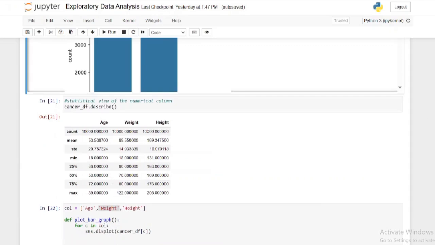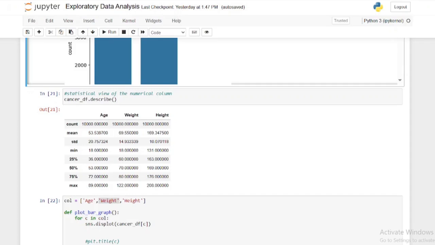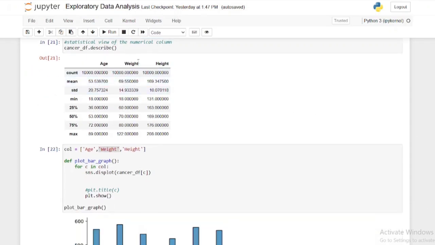So the next thing I did was to look at our numerical columns. The only numerical columns we have in this data frame are the age column, the weight, and the height column. So let's call on the dot describe method on these columns. Calling on the dot describe method, you can see that our mean age is 53. The mean weight of our patients, or the average weight of patients in this data frame, is 69 kg, while the height is 169. Okay, so calling on the dot describe method, like I said earlier, is going to give us statistical information regarding the data frame. With this, we can get the average, the standard deviation, the mean, the max, the 25% quantile, 50% quantile, which is also the median value, and all that.